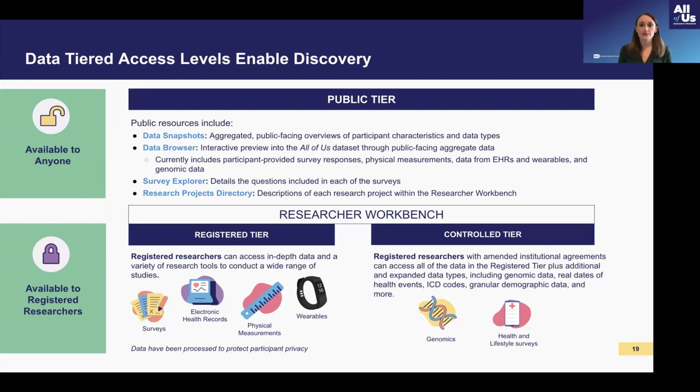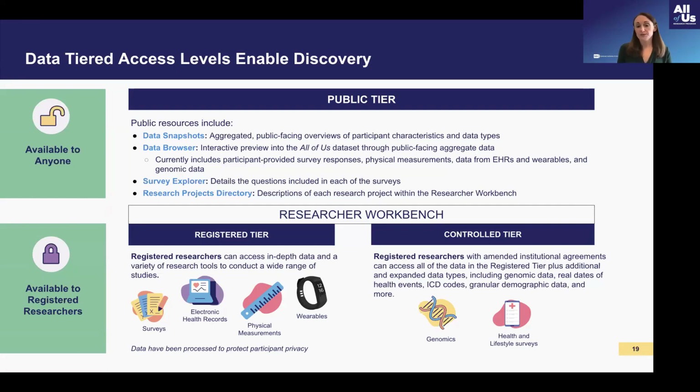But you can see the source material for yourself, as well as a research projects directory. For every user on the researcher workbench and all of the projects being done, we ask for a short description, like an abstract of what the investigator is looking at and what they hope the outcomes to be, and you can search that.